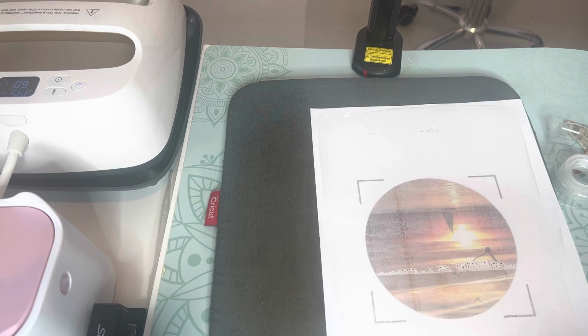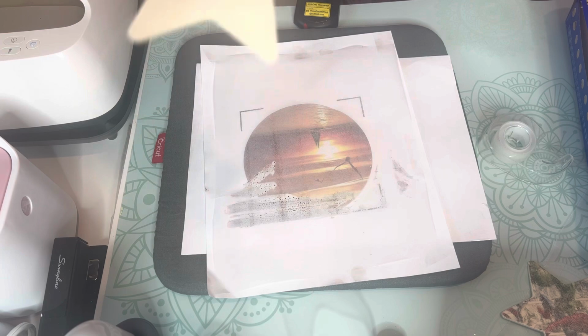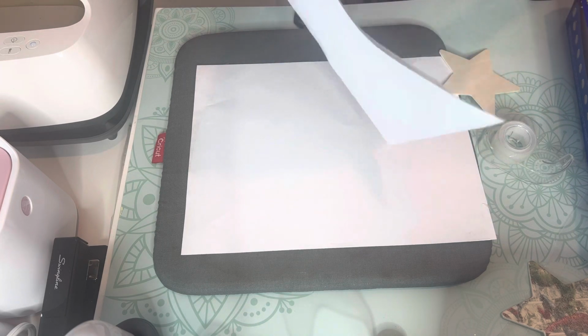As you can see, it printed really nicely. Now you want to be very careful and not touch this, because if you touch the ink, it will definitely smudge. Remember, your ink is only sitting on top of your wax paper. Now, you can see I didn't take my own advice. When I moved my paper, I almost dropped it and I smudged the top of it, you can see. But it's okay because my wood piece that I'm going to be using is much smaller than my picture and I will be able to fit it on there just fine.